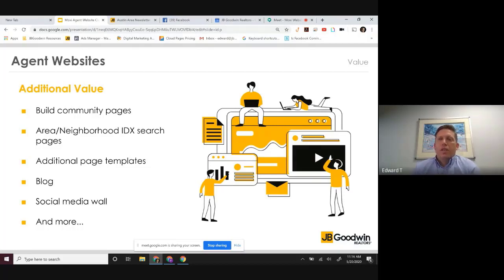These sites are built on a WordPress template. Some of you may have heard of WordPress, some of you may not. WordPress was initially designed for bloggers, so it's really drag and drop, really easy to use. They call it a no-code setup, or it could be a low-code setup, or you could build it out from scratch just using code. We stay away from the word code here. It's all drag and drop. It's pretty intuitive and easy to use. Don't feel intimidated about setting these sites up. There's tons and tons of information and support on how to help set up these sites, not only from us, but from MoxiWorks as well.